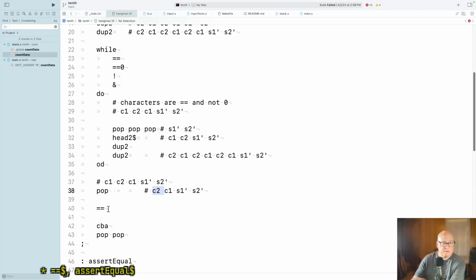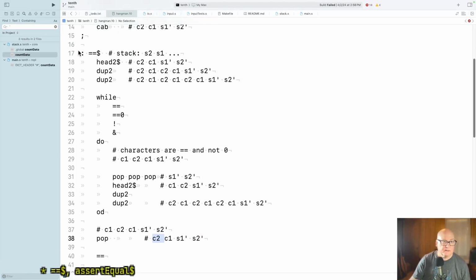We want to leave 2 characters on, C2, C1, so we can compare them. C2, C1. Okay. Yeah, I think that's better. Then we'll put the result on top, and then S1, S2, result to the bottom, and then pop those 2. Okay. Let's try that.